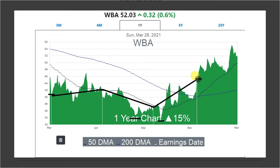Now, what I also look at is the price action. After this earnings date, the price moved up again. So it went up from 45 to looks like 49 possibly, like another 7 or 8% return. So that's bullish. And then on top of that, we have a golden cross formation here, which is a long-term bullish breakout type of chart pattern. And on top of all that, this price right here at this point in time was a new high. This is a new high for the stock because these were the previous highs.